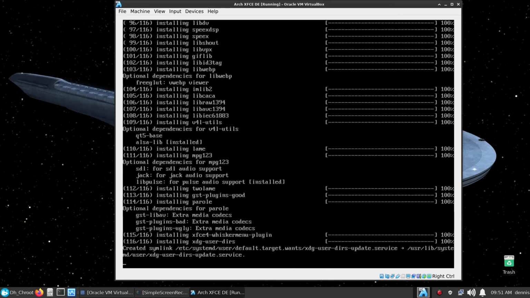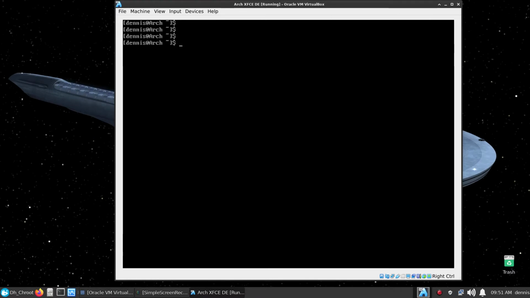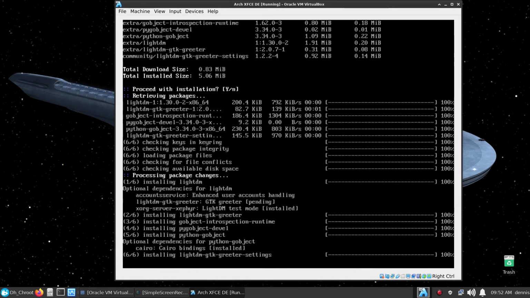So the next thing we're going to need is a way to log in. So I'm going to say Control L to clean the screen. Now I'm going to say pacman. I like saying pacman. Uh-oh, we got to sudo this. I'm going to use lightdm. So lightdm comes with some things. Okay, greeter. Okay, and then I like to use the settings, so we're going to get lightdm-gtk-greeter-settings. Hit enter. It's only less than a 6 meg install size.